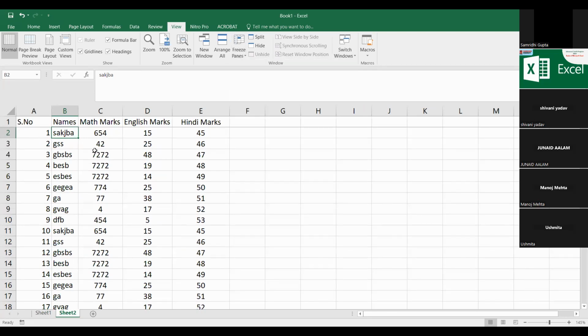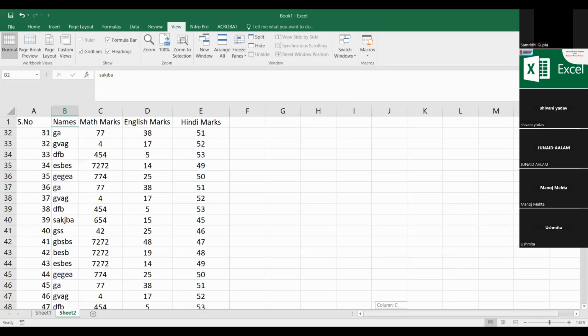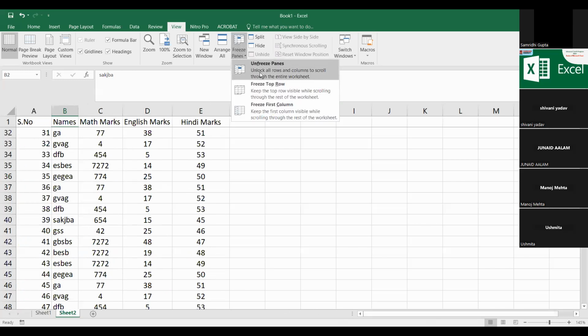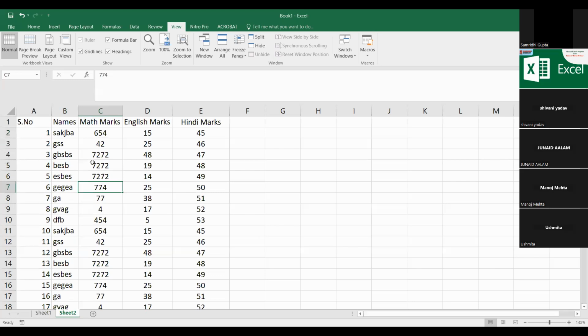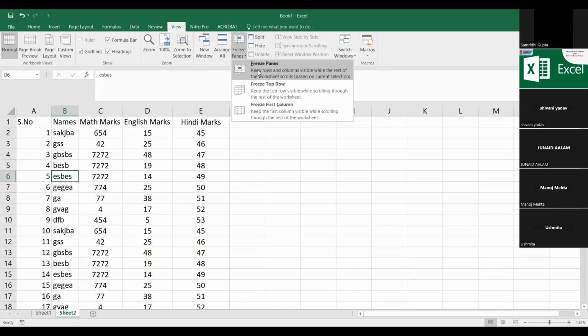First row will freeze only the first row. The columns will not be frozen. Then unfreeze panes again from that same location. If I want to freeze from a particular location, let us say after row number 4, so that from the 5th row onward it scrolls along with me, I will select the cell in the 5th row, then go for freeze panes.